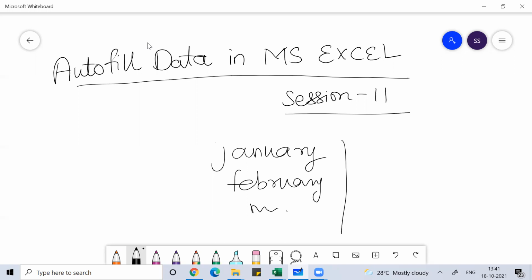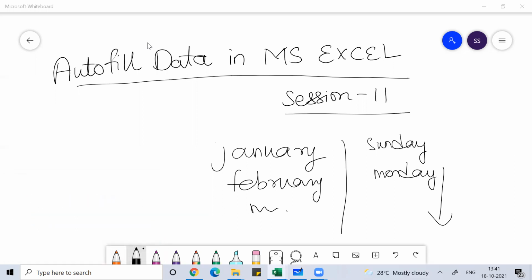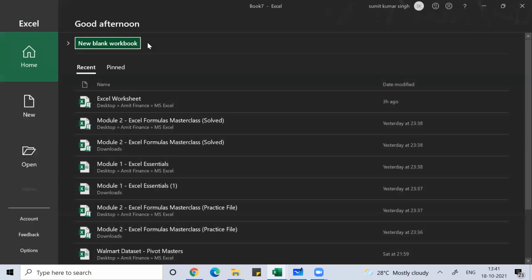Similarly, if you write Sunday and drag your cursor down, you'll get Monday, Tuesday, Wednesday, Thursday, and so on. These are certain arrays of data which are already present by default in MS Excel, so you don't have to do manual entries of these data.